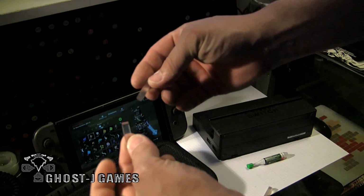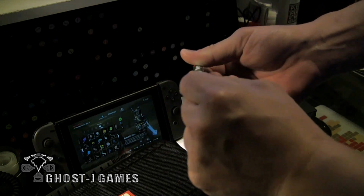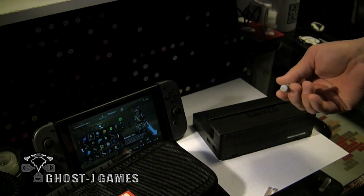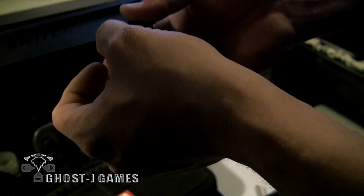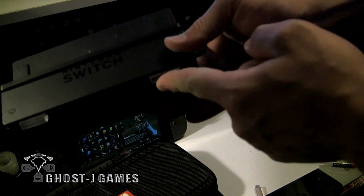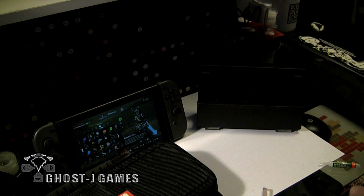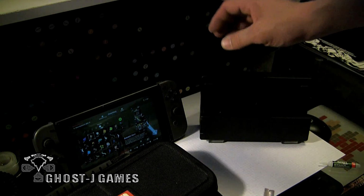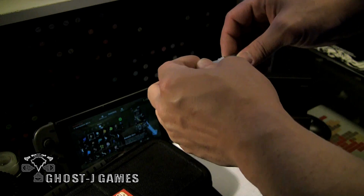So now that I made the feet a little bit shorter, I'm going to glue them to the bottom of the dock. And we take the crazy glue. Careful with the craziness, as always. A little rubber foot on the bottom of the switch dock, inset it just a little tiny bit. Oh, so dope. So you got your little rubber blocks, so it's gonna have that little lean back. Cap our crazy glue. Do not let the crazy out.